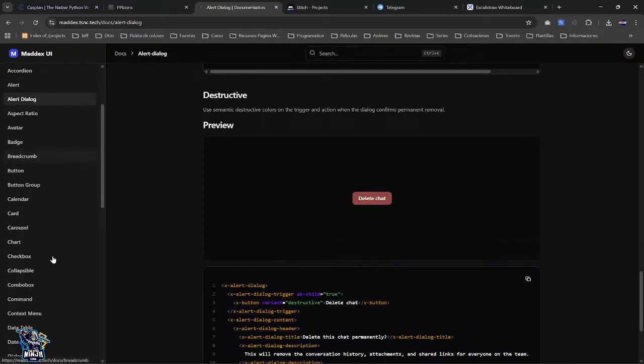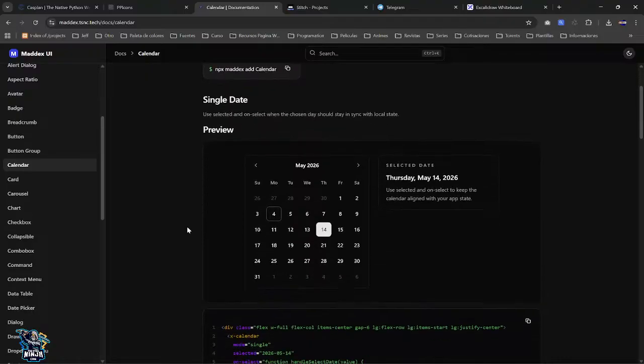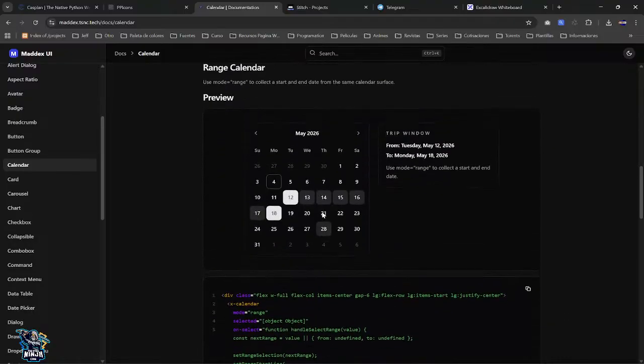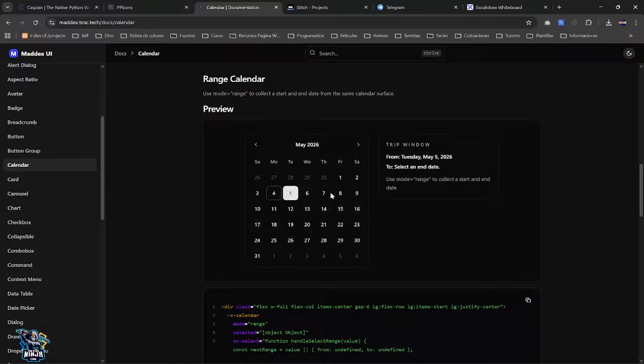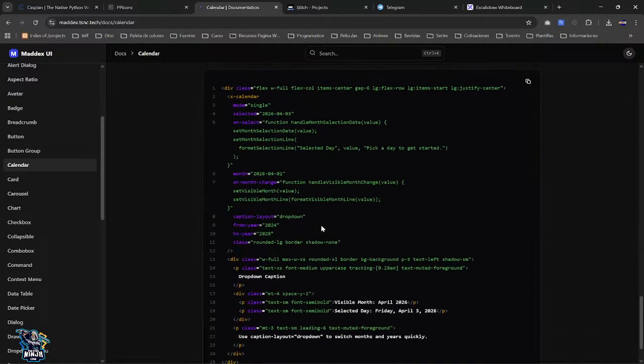Okay, so we have almost the complete list of ShadCN components. We have calendar. You just select the date. There we go, we have the calendar by range, and we have calendar by month, let's say April. I'm selecting the date.